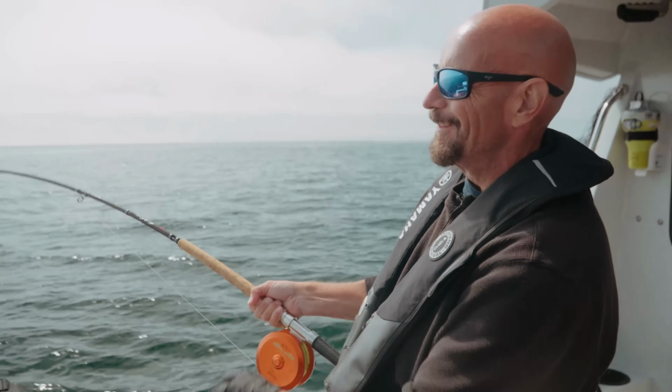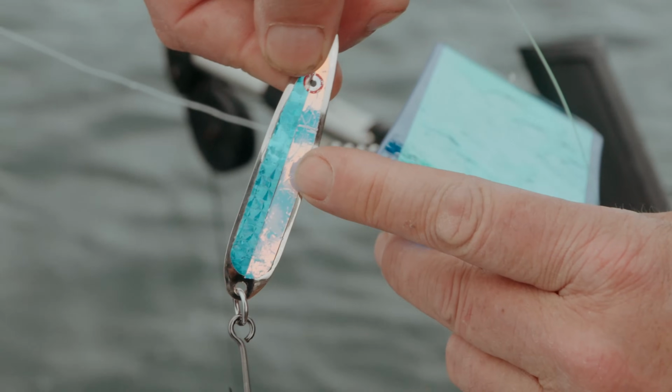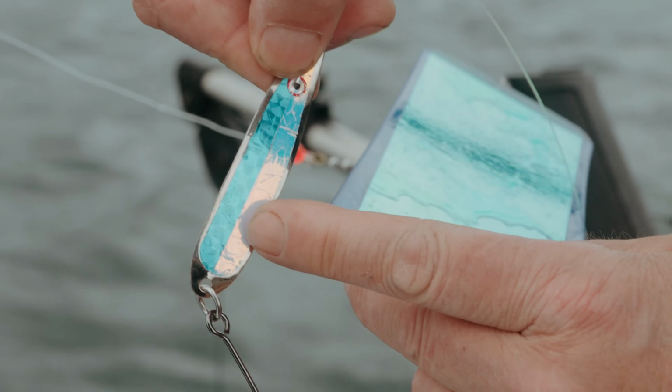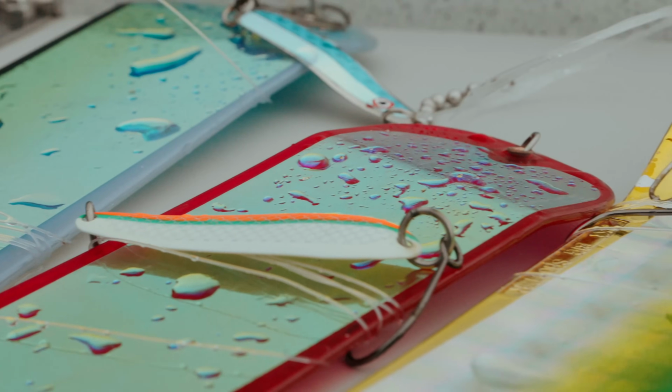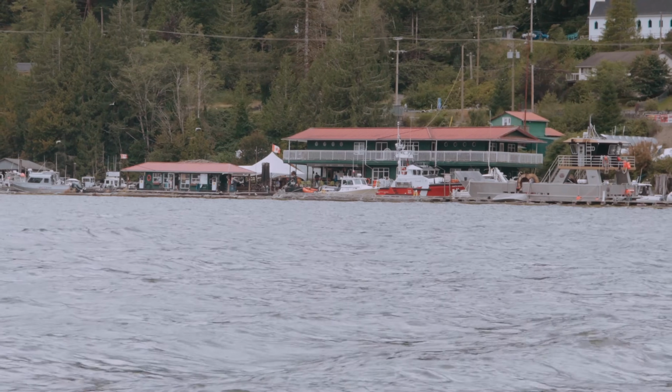Rob has outdone himself and brought a boatload of tackle from Gibbs Fishing, and he even has some new stuff he wants to test out. We're gonna get on the water right away and put to the test some of his new products right after a brief game plan chat at Westview Marina.